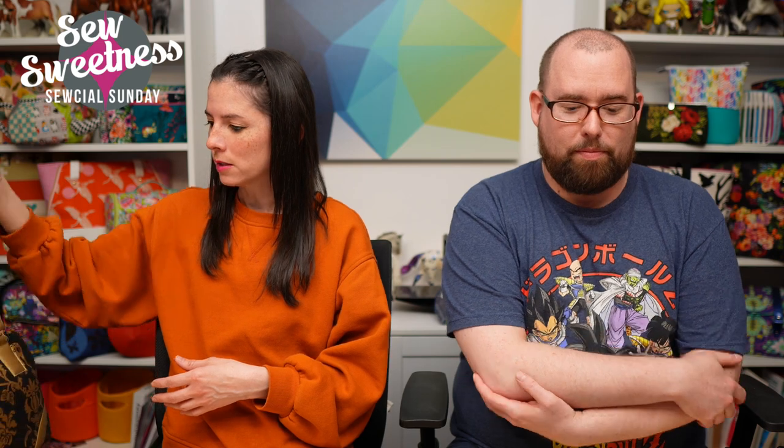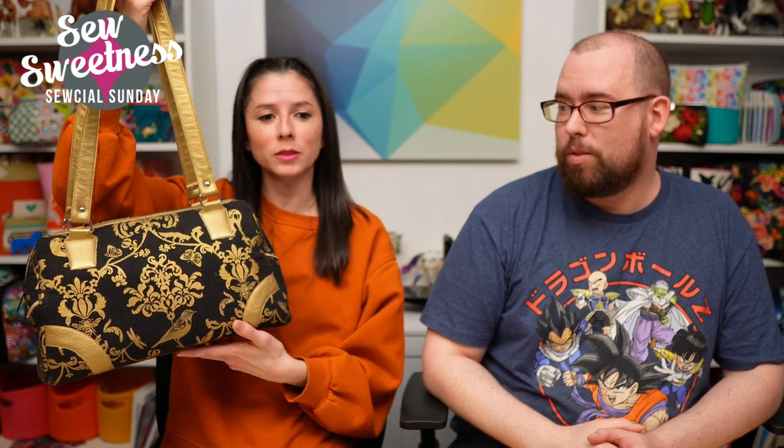I also pulled my original Coalition bag. The Coalition bag comes in two different sizes. This is the handbag size, and the duffel size is quite large. The reason I thought this size would be better for a three- to five-year-old is, again, trying to think about bags that aren't too big. In my personal opinion, the larger duffel size is too big for a three- to five-year-old. A three- to five-year-old is a small person, and while you need room for clothes and maybe a little stuffed animal, it might be big for them to carry.